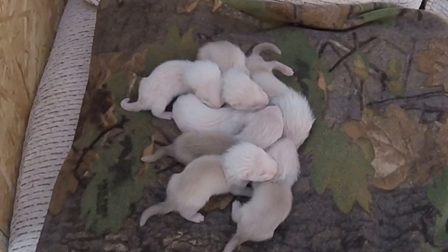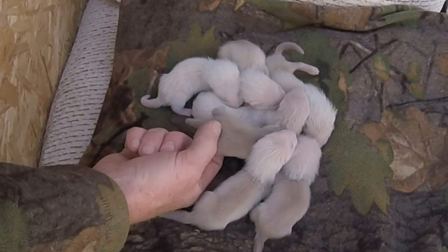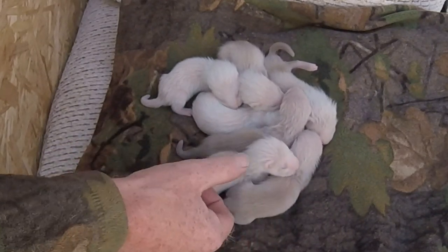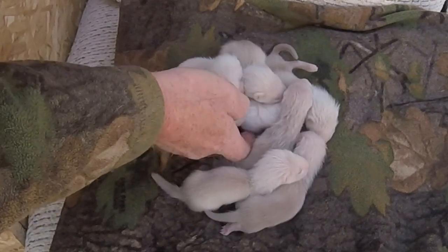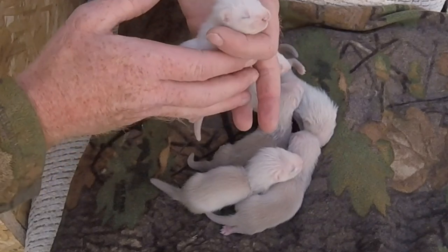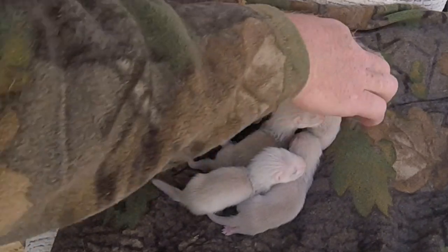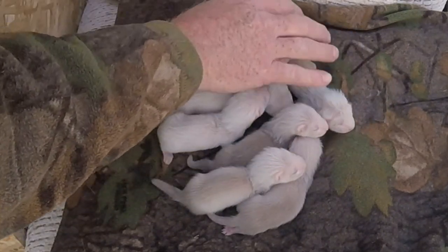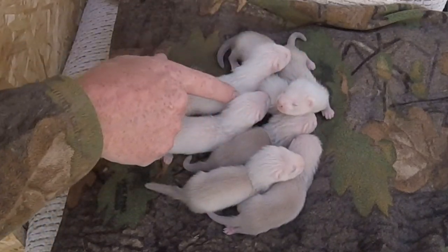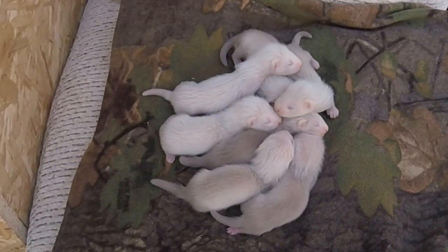Looking at them there, this one is really dark coloured - a much darker fur. There is another one there that is quite dark, and then there is a couple that are more white. So until their eyes open they could even be an albino - I am not actually sure to be honest, until they get their eyes open. Two or three of them certainly have the dad's fur, because he has got really long fur compared to Bonnie.